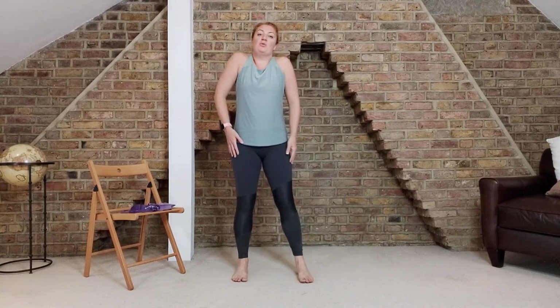So we're going to start by checking in. Our feet are in parallel, hip width apart underneath us, maybe even shoulder width a little bit if that's more comfortable. We're going to inhale and shrug the shoulders up towards the ears. Exhale, soften and send them down and away.